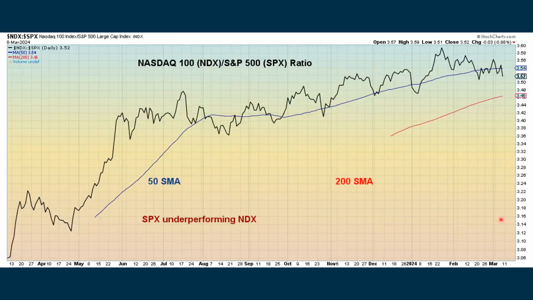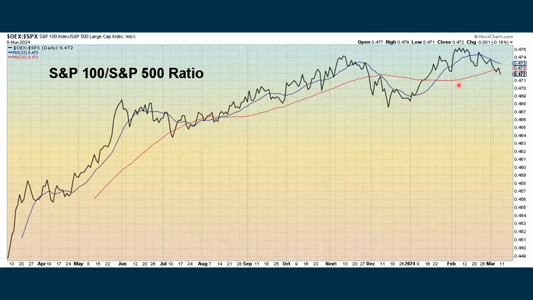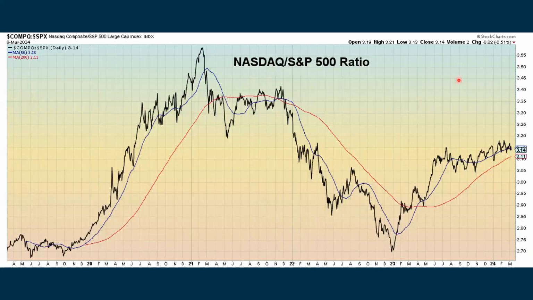The NASDAQ 100, which is pretty much all big growth tech companies, and the S&P 500, both have been setting recent new all-time highs. And we've seen a bit of a pullback lately, but in the bigger picture, the NASDAQ 100 is outperforming the S&P 500. This is a ratio from the S&P 100, the biggest stocks in the S&P 500. Even though it's been pulling back, they still have been outperforming. The bigger stocks have been outperforming the rest of the S&P 500 index. The NASDAQ and the S&P 500 both have been doing really well, but the NASDAQ continues to do even better, also setting recent all-time highs.